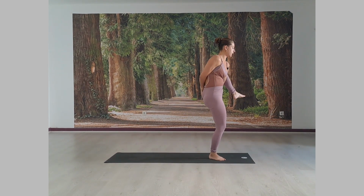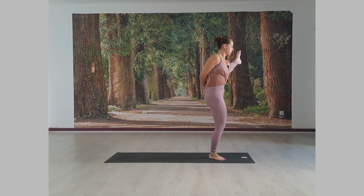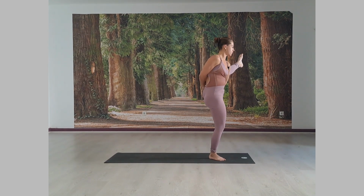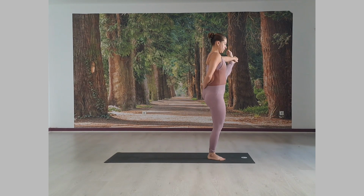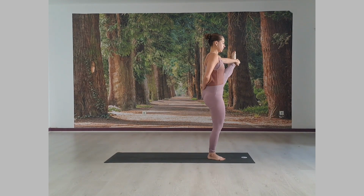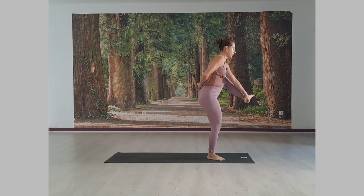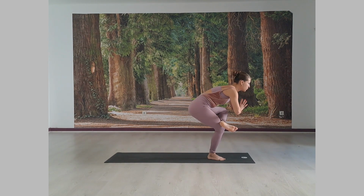And then we extend the leg to the side. As we release the left hand, grab the left heel and then open the leg to the side. Placing the foot top of the right knee for figure 4 chair pose.